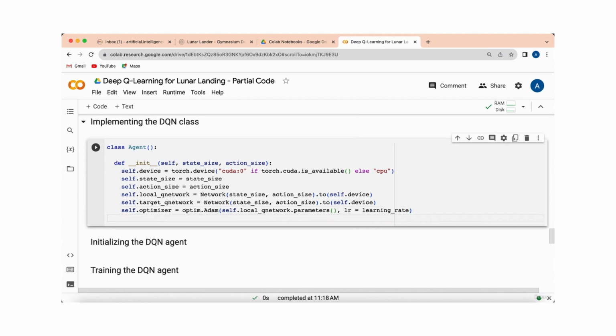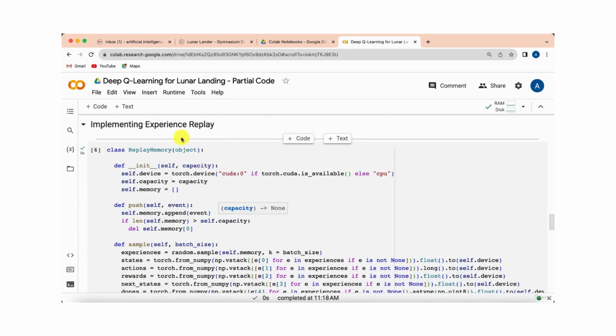Then next step, okay, so we took care of the local and target Q networks and the optimizer, and now according to you, what else do we need in order to implement that DQN class? Well, that's of course the memory of the AI, thanks to our replay memory class. And so I'm creating this new object variable self.memory, which will be initialized as an instance of the replay memory class, which will take as argument, remember, let's have a look again at our replay memory class.